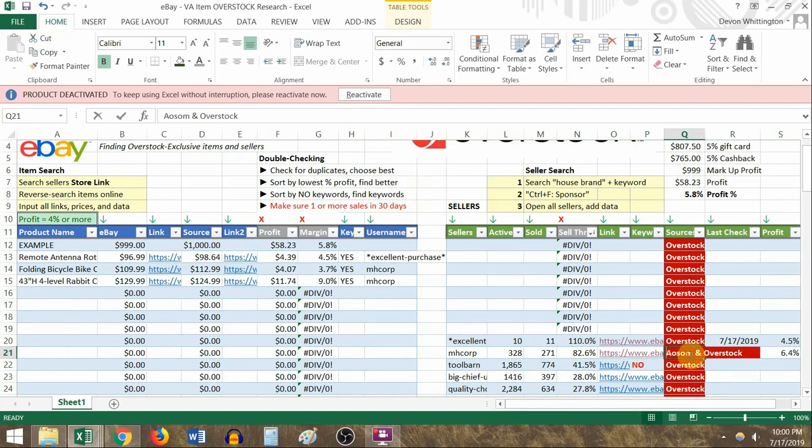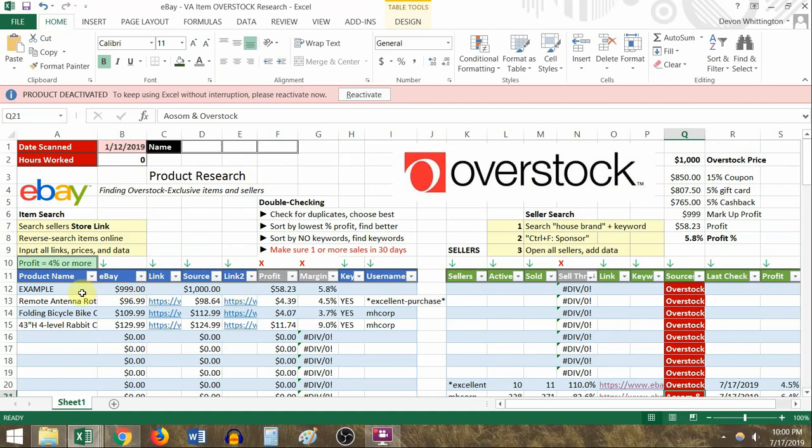I also have a note that it's awesome on Overstock. So this is source, and this is also an area you could put notes, and you could have the notes be as long as you want, by the way. They could be super, super long, and it would just show up here up top. But you know, try to keep it brief, of course. So that is how you can go find more items from Overstock.com.